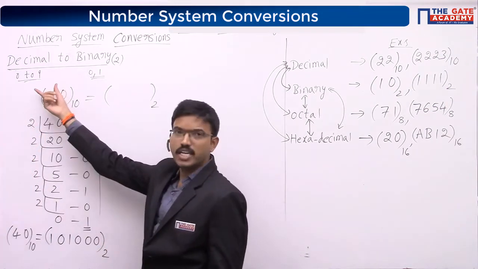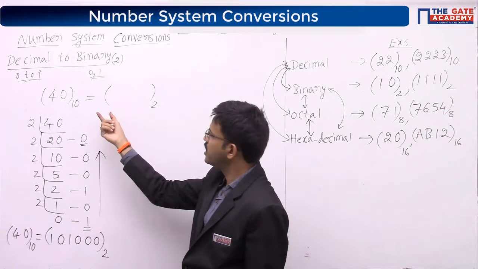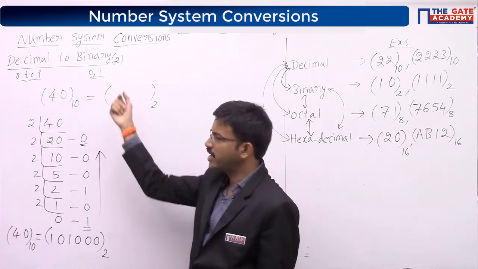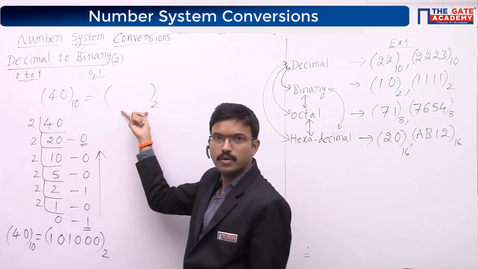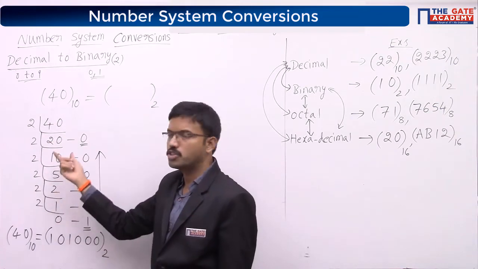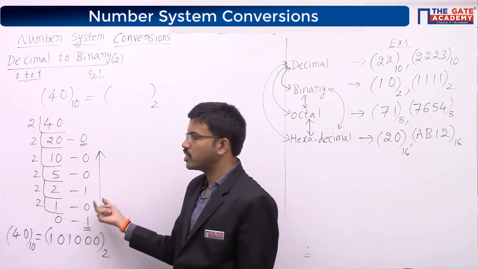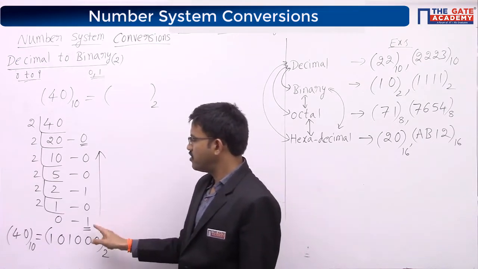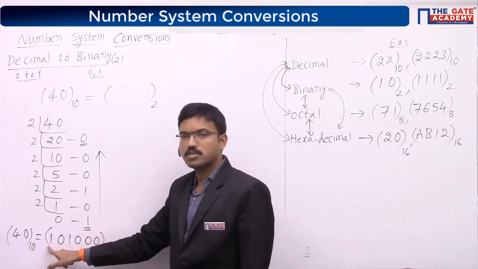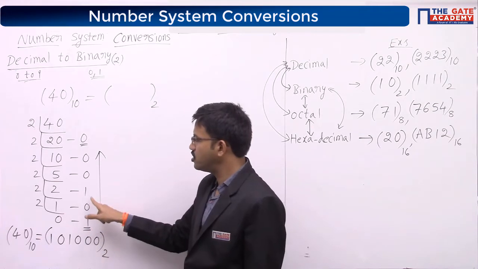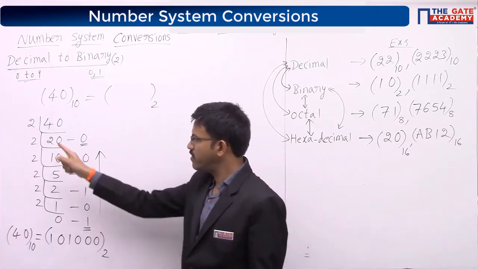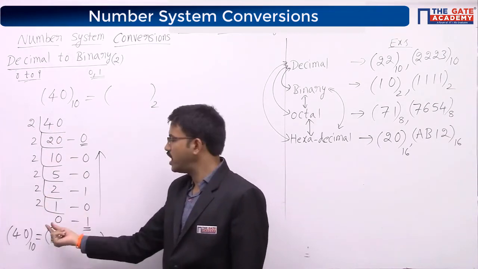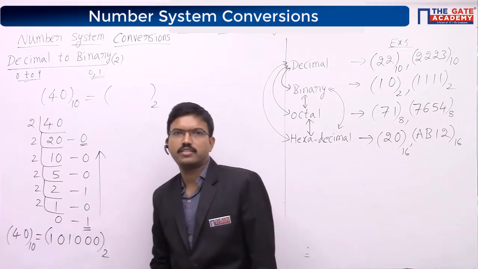Whenever we are dividing a number with 2, then we are getting the remainders as either 0 or 1, right? So in order to get the binary number, I am doing repetitive division with 2. And whatever the remainders I got, those remainders I will take in the reverse order. That means whatever the last remainder I got, that will be my first bit. Like that, 1 0 1 0 0. So I will continue this repetitive division process till I will get here 0.